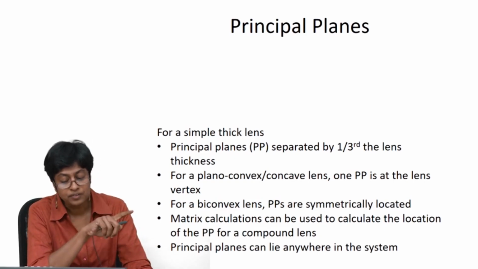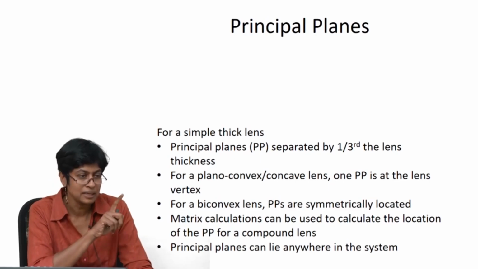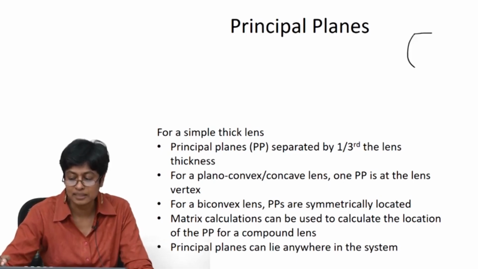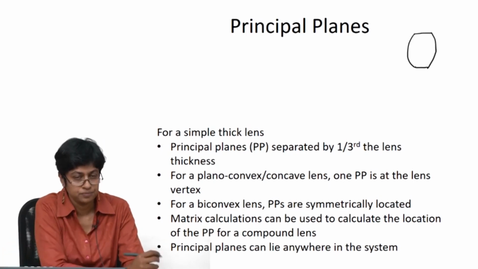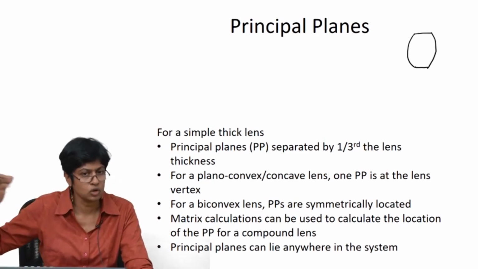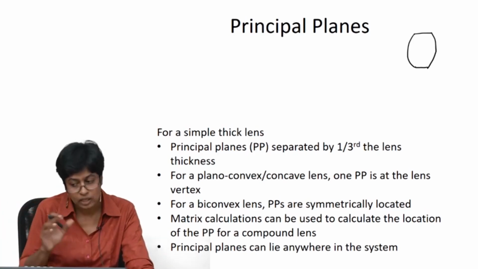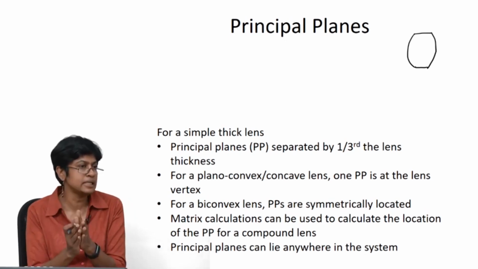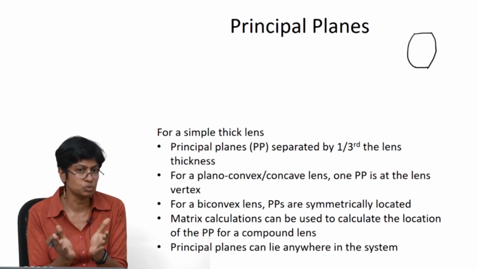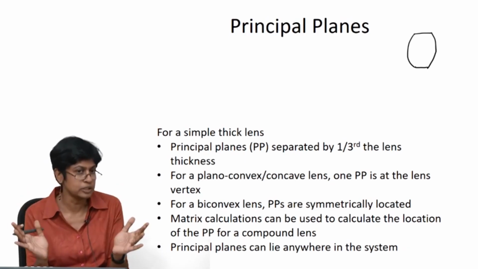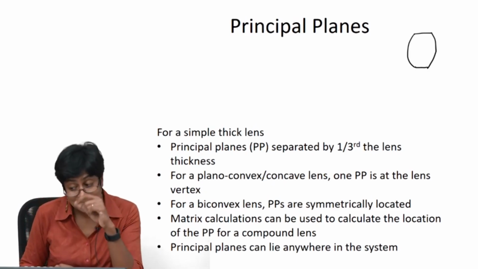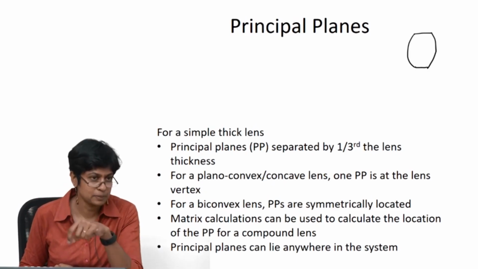Okay. Now, if I take a simple thick lens, what do I mean by a simple thick lens? I am talking about a single lens but it has thickness. So, not a combination of lenses, or not even lenses plus distances, that is a compound lens. Here I cannot neglect the thickness of this lens, but it is a single lens with one medium kept between two interfaces, at least one of which has curvature.